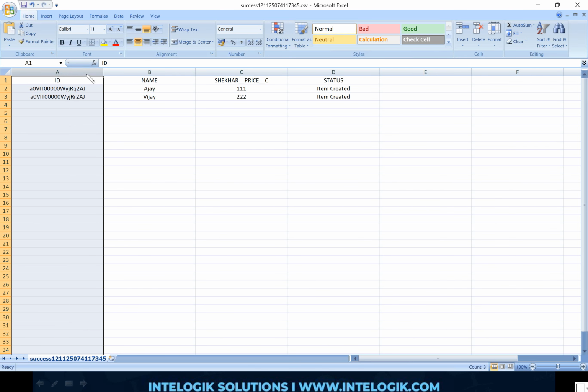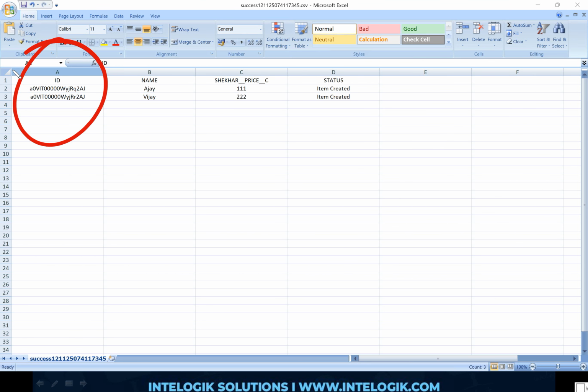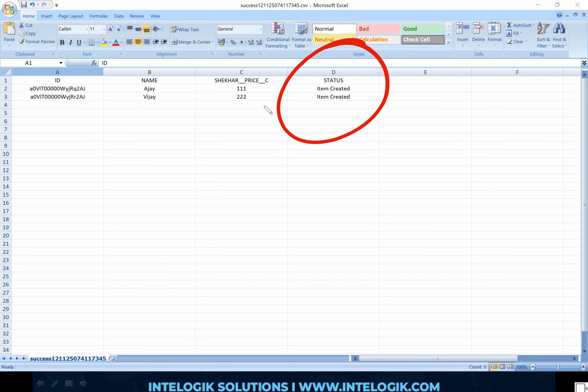Please note, as soon as you join a company, or when you take admission in school or college, you get a roll number. In the same way, whenever you insert a record in Salesforce, it will give you a record ID. Your employee ID will be given by company management, not by you. It's not your choice, right? Similarly, this is not our choice. This will come automatically. Next, also look at the status. It's saying records created. That's it. Insert is successful. Insert is done.